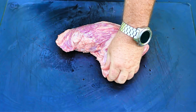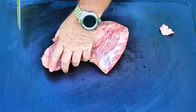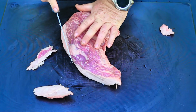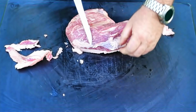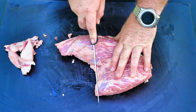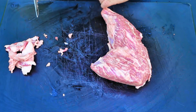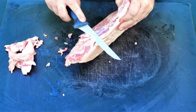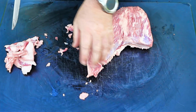And that tri-tip right there has got some beautiful marbling in it. I'm going to clean this side up a little bit, get some of the excess fat off of it, just down the sides so I can see exactly how much fat cap I got. Silver skin right here. Some of that right there. Have more silver skin right here. That I completely missed. Sharpen my knives.